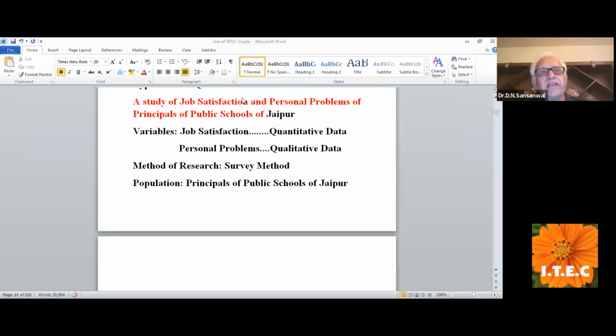Harsha, I have said it is not called mixed method. I told you it is called survey method. You cannot mix the methods. The statement of the problem and title are the same. When you write on the top of the thesis, you call it a title. And when you write in the body of chapter number one, then you call it a statement of problem. But both are same. They do not differ.